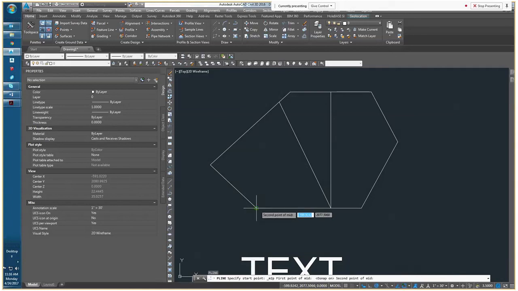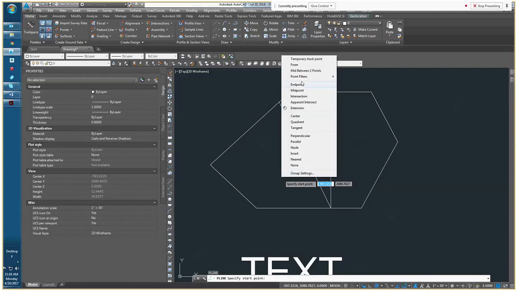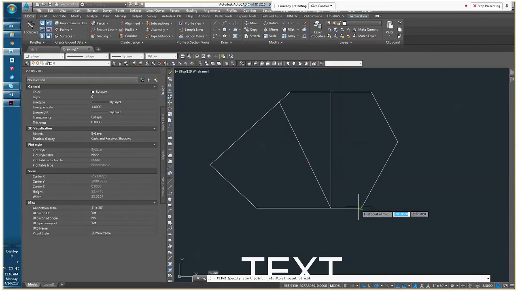So I've selected that, and now I would need to have OSNAP back on for it to work. I'll select the endpoint here and an endpoint here, and it's going to pick the exact midpoint between those 2 points. Again, I started the polyline command with PL enter, and then before I started my polyline, I hit Shift right-click, and then selected midway between 2 points. This time I'll choose this one, and it starts that line at the midpoint between those 2 points. All right?